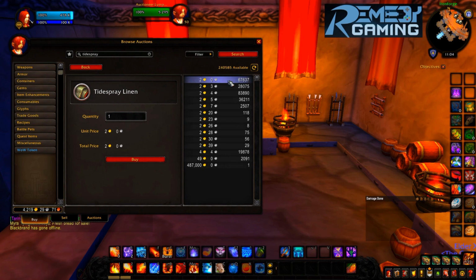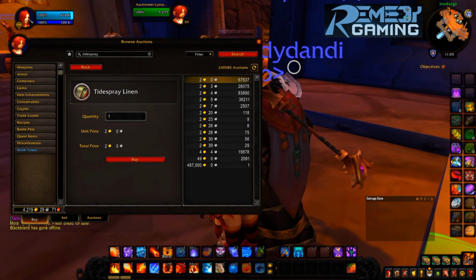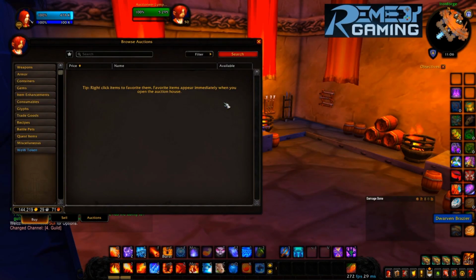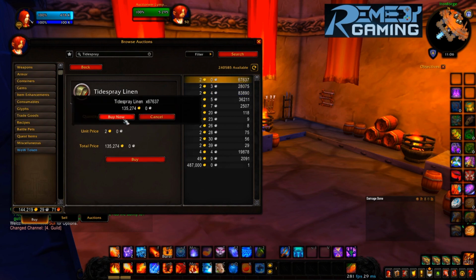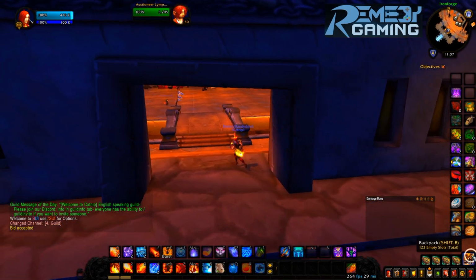For example, TIDESPRAY linen at 2 gold has 67,000 available right now, and that number's actually gone down in the last 15 minutes it took me to start setting everything up. So I'm going to log over to my bank alt, and we'll fast forward this in the video. And now that we have our money, we're going to go back here, find our TIDESPRAY again, and buy as much as humanly possible of this TIDESPRAY. So I actually just bought out the entire market of the 2 gold TIDESPRAY for 134,000 gold.